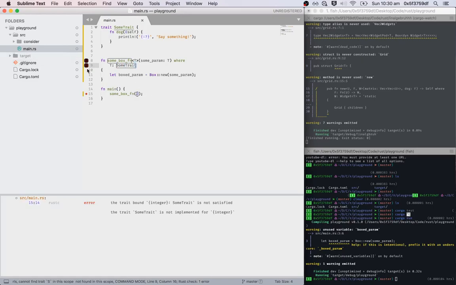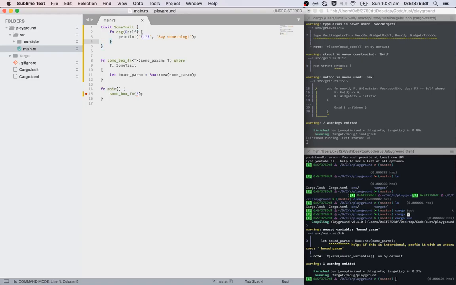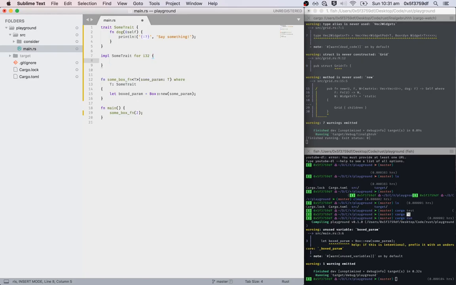Already we're getting something. Oh, so do I have to? Right, but I was just wondering, for our type, can I do that like this? I don't think you can. I think you can only implement for structs. Let's try. Yeah, but I think you can only implement for types that come from this module.